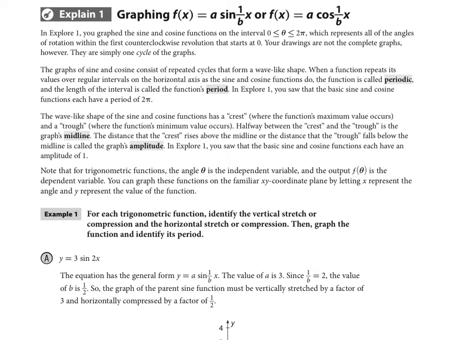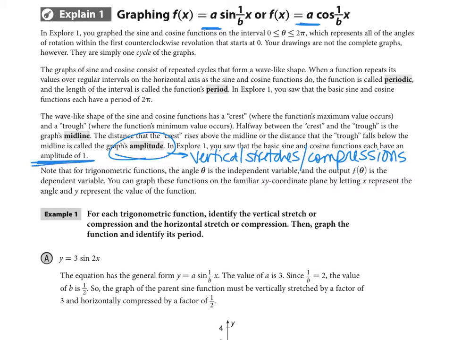All right, so just like with before, things that are on the outside, so these A values up here, remember we're shaking our head up and down, those are going to be vertical stretches or compressions, and those are exactly what you think. Now, you probably need to make a little point in your notes that vertical stretches or compressions affect what we call amplitude, and that the standard amplitude is 1. So normally, right, the highest value we get to is 1 because our unit circle has a radius of 1, and the lowest value we get to is -1. In this instance, we may be changing that value, so it may go higher or lower. All right, that's on the outside.